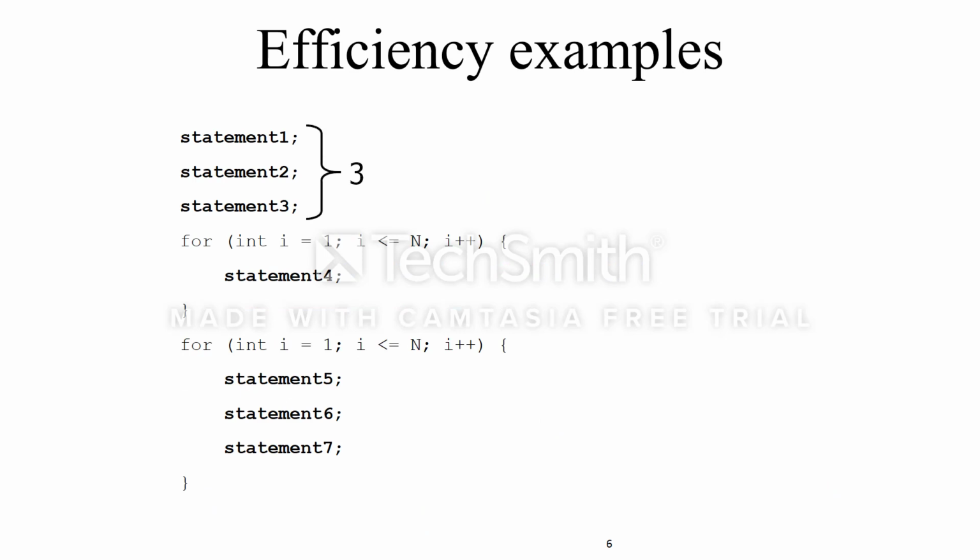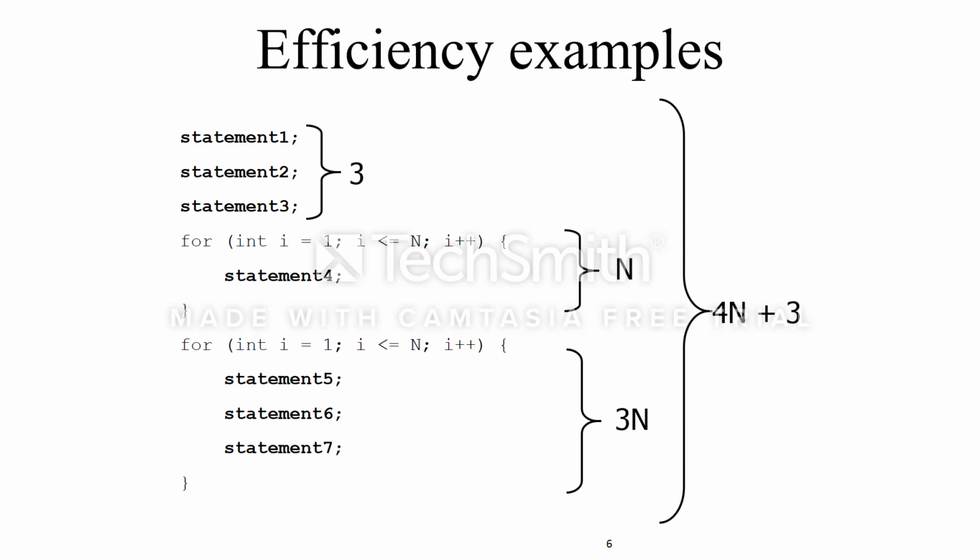So here's one example. It's showing that these first three statements, each one, let's say it takes time 1 to run, so that's 3. We next have this statement that's n, so we don't know exactly how big n is, but we do know it's a variable that we can use, and there's one statement in there, so that statement can get run up to n times. This one has 3 statements in a similar type of body, so that can get run 3 times n. There are 3 statements, and each one could be executed n times. So you take this and add them all up, and here you see that this is 4n plus 3. This is like a math formula to approximate how much the code execution costs. We'll look at another example now to give you a contrast. So that's 4n plus 3.